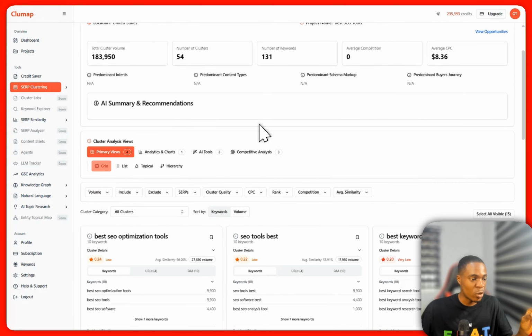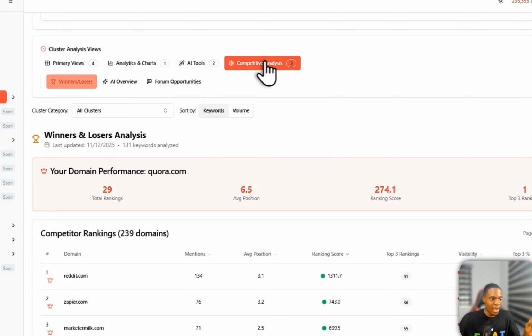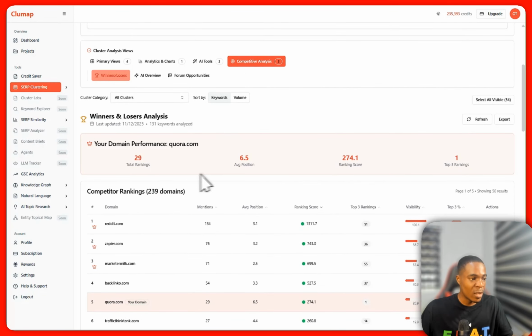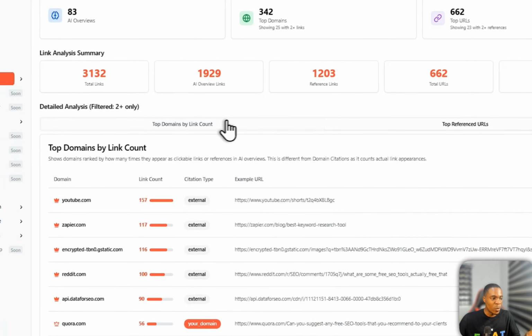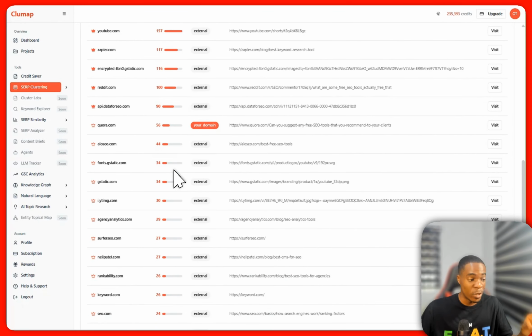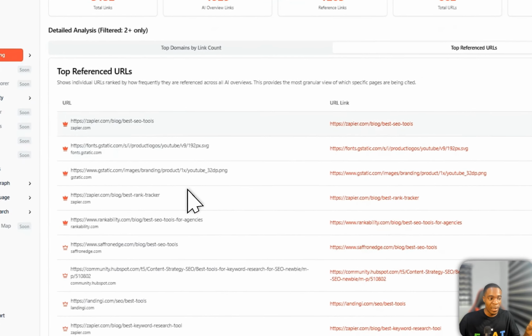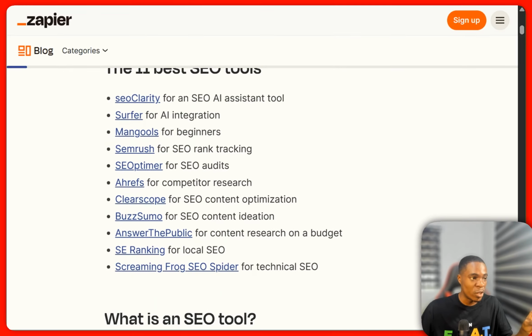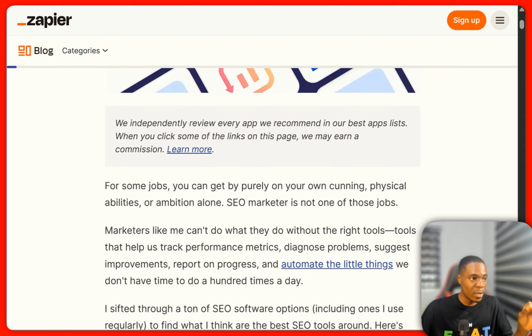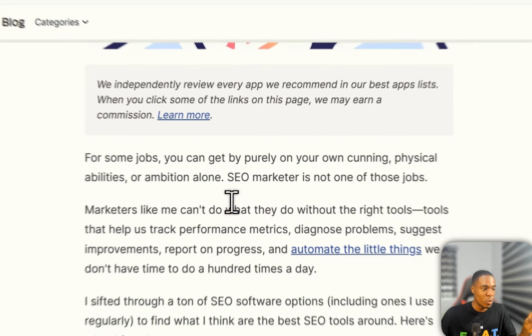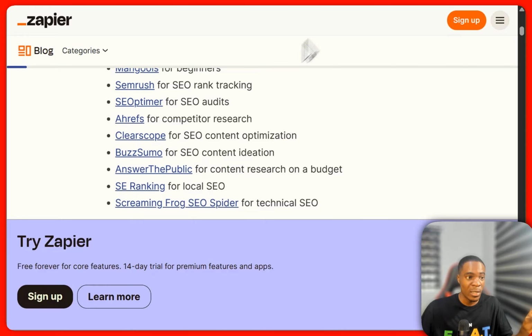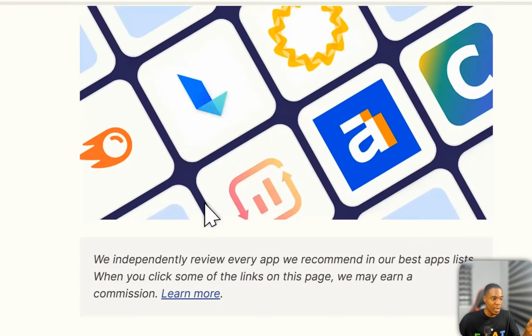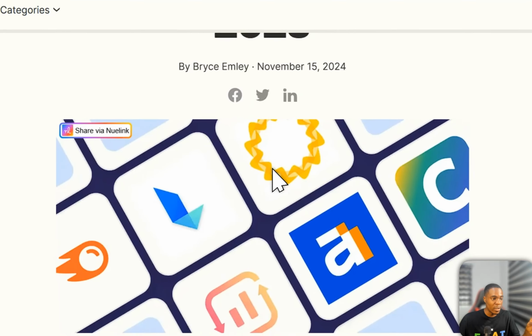So once the clustering is complete, navigate to this tab over here, which is the competitive analysis, right? Then navigate to AI overviews. Over here, you see all the domains ranking for the keywords you want to rank, right? Many of them are listicle blog posts. As you can see, Zapier over here, the same blog post we saw that LLMs are using, which is this one over here, right? Which is this one over here that the LLMs are using to recommend the best ranking results, right? As you can see, these are identical blog posts, right?